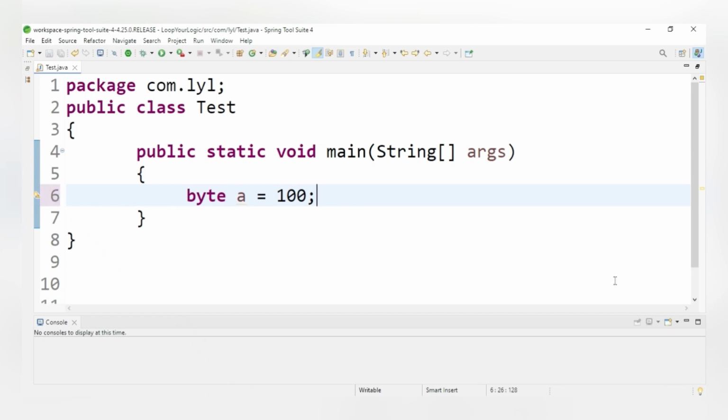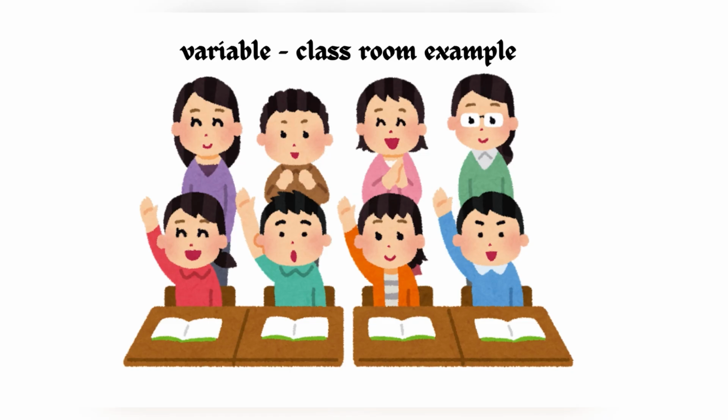You might be thinking, what is a variable? A variable is nothing but an identifier used to identify any value. Let's say you are going to a school where we have 8 students in a classroom. Now, if you want to call any one of the students, how will you call them? Of course, you will call them by using their name, right? Here, name is an ID for the student. Similarly, in programming also, you need to have an identifier to represent or store any value. Then only you can refer to them in other places.